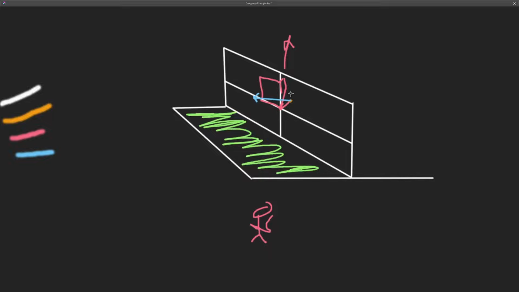This would be our normal vector, and this would be the forward direction in our C-frame. Actually, this is a bad drawing of the normal. It would be this way. No, it would be a little higher. Sorry, I'm trying to get this right. Yeah, that's about right. Okay, so that's our normal vector, protruding from the wall, facing away from the wall. And in here, we want to move all of these positions relative to this normal vector.